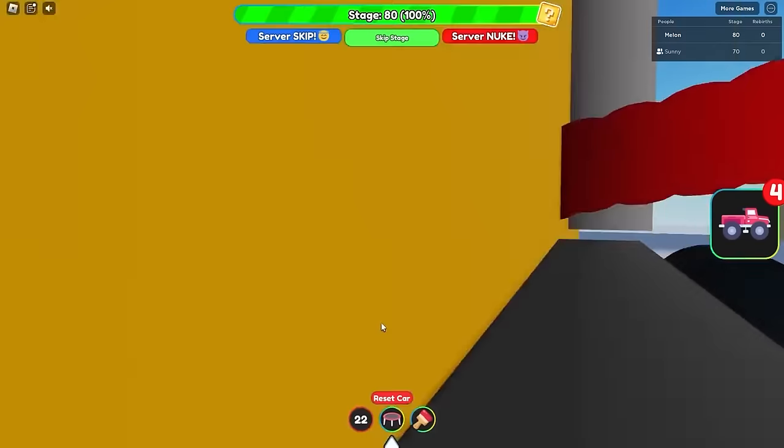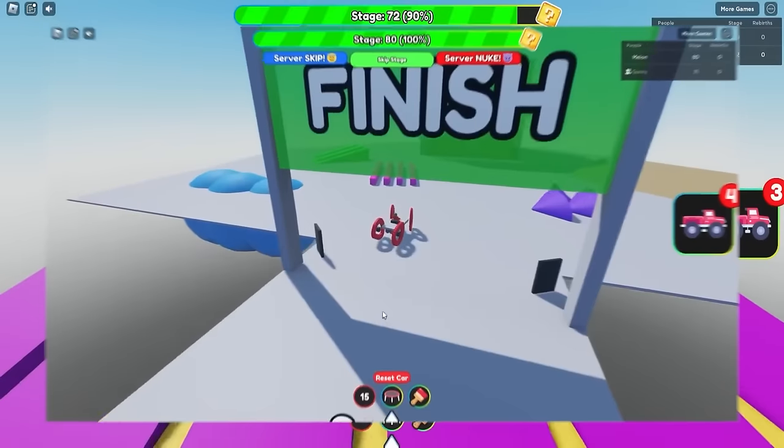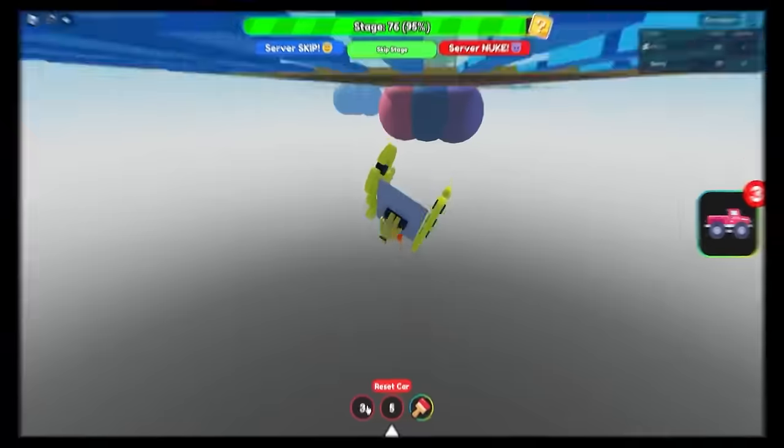In 2 minutes, I collect a lucky block? Wait, that means I have a chance. I can get there before you finish it. What does the lucky block even mean? I'm coming, Melon. 74. Boost me, yes. Boost me! 76. Boost! Oh, no, that's not good.